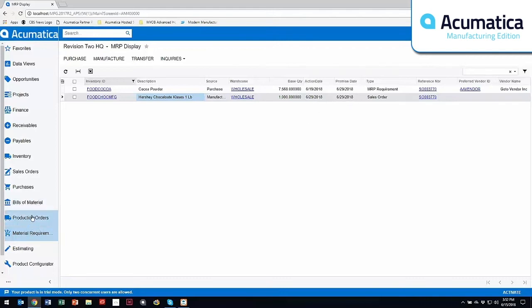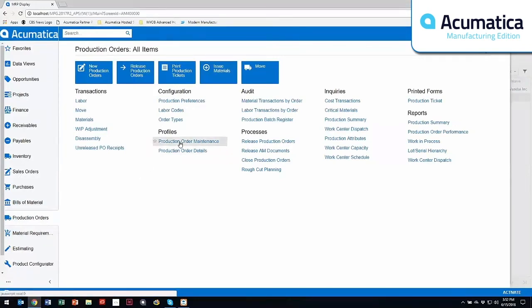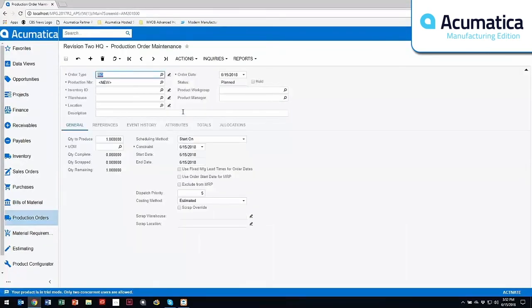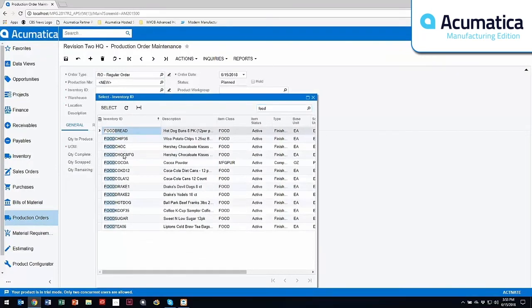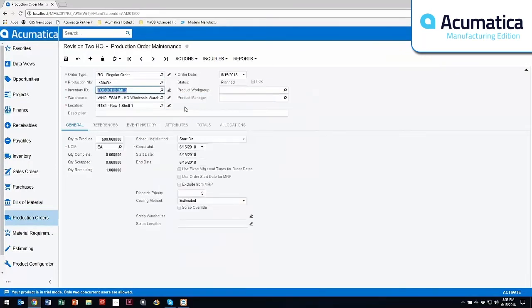One of the things I wanted to show was that I could have created a production order directly from that MRP screen. If I come in and create a production order for that particular item, you'll notice that as soon as I selected it, I automatically got that minimum batch quantity of 500. I'm not going to get an option to say I want one or two, because the system knows that I have to do this in a 500 batch.